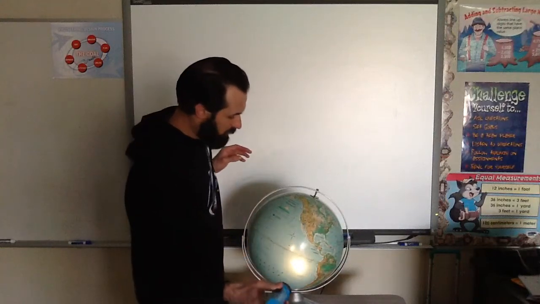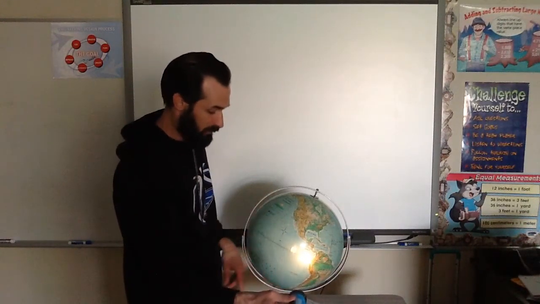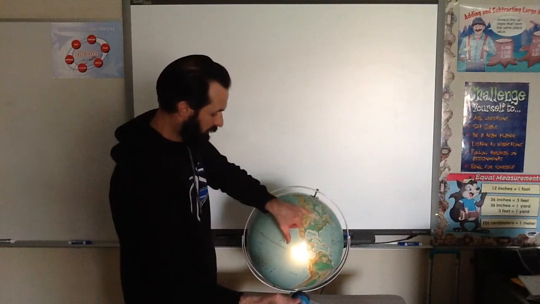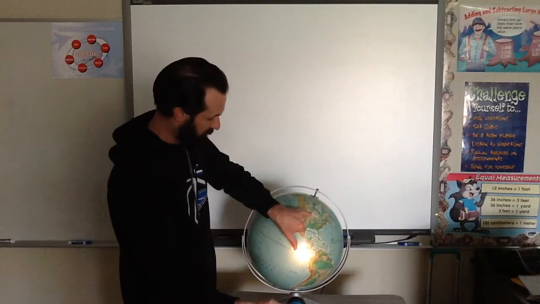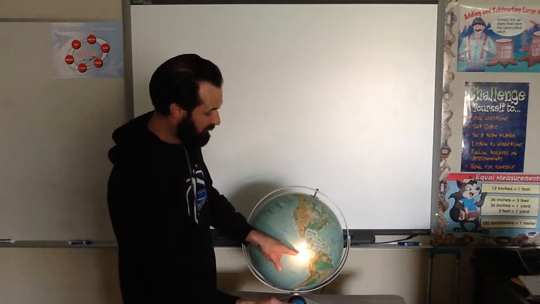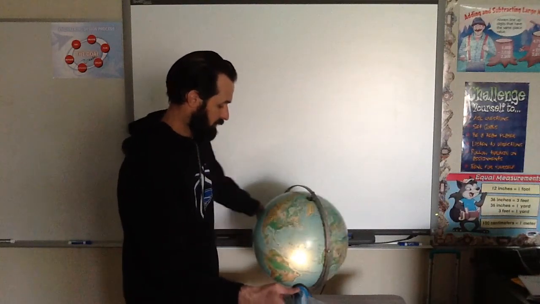So in the spring, the first day of spring, the light is hitting at the equator. Now, I'm going to try and keep my right hand as steady as I can. If you look, if we're in North Dakota, we're this far away from the equator. So the sun, most of the sun's direct light is hitting at the equator. When it goes to summer, so I'm going to turn.